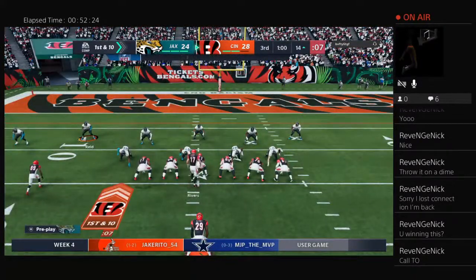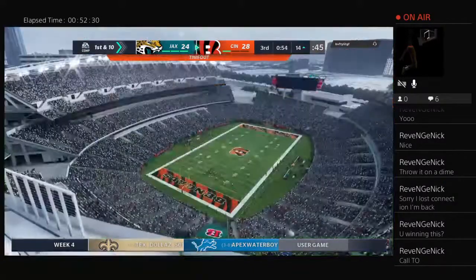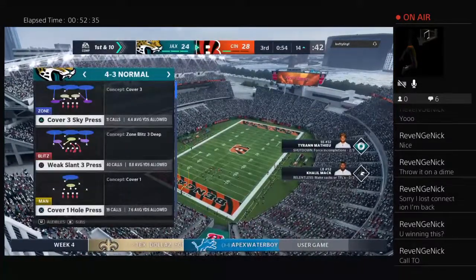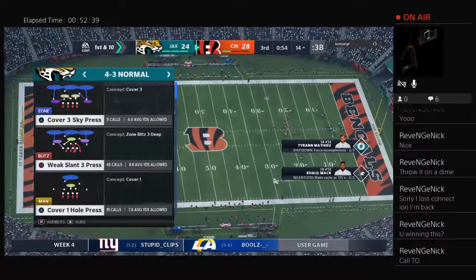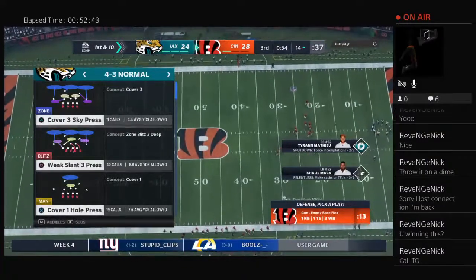Here's a 1st and 10 at the 14-yard line. Check, check, check, check. Now a whistle, and I think a penalty here for a delay. No, they're going to say timeout. They did get the timeout in time. And that's going to leave them with just one timeout remaining still in the third quarter. We'll see if that comes back to haunt them.